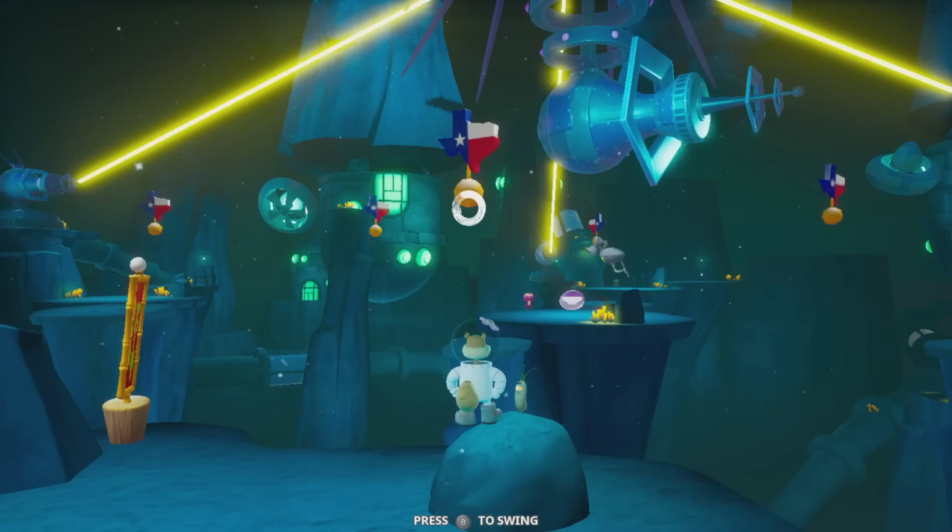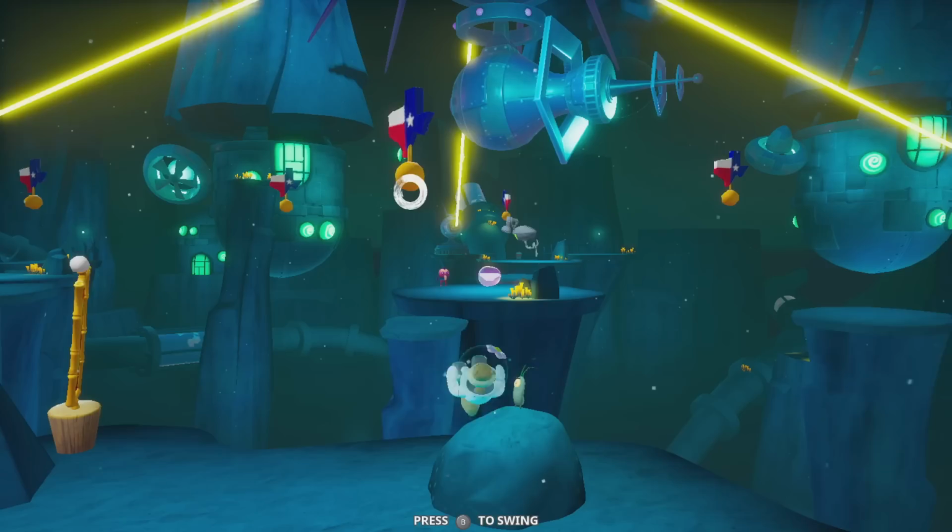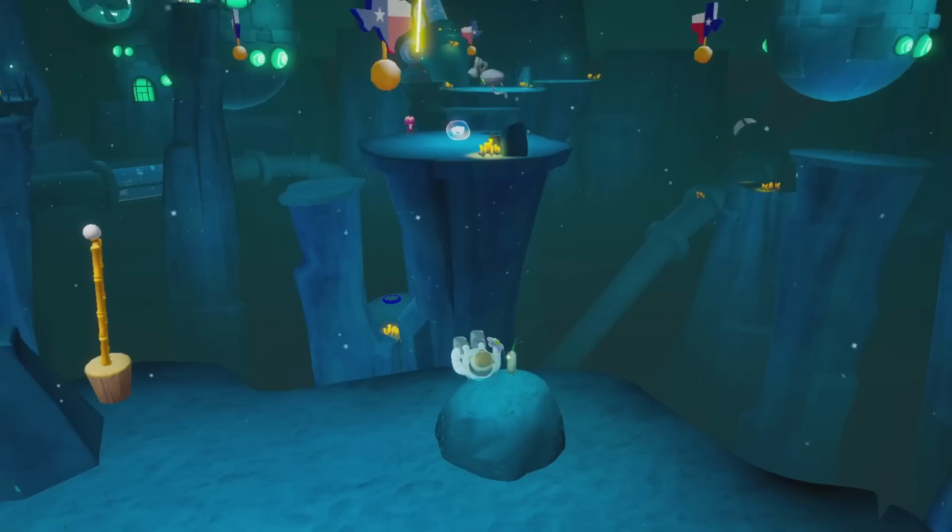What the? This is so weird. Oh, it's like I'm trying to swing at that. I'm like, what's going on? Why don't we have a prompt to speak to Plankton? It says, press B to swing. And this happens if we press B, even if we hold B. And if you mash B quickly, this happens. Sandy, are you okay? Sandy the squirrel, what is happening to you?